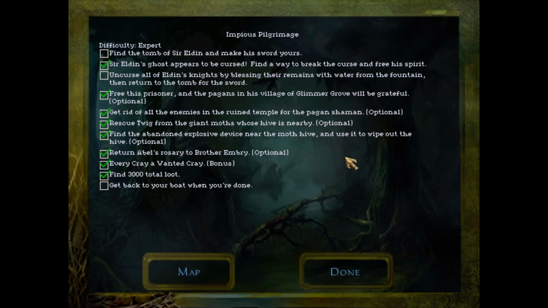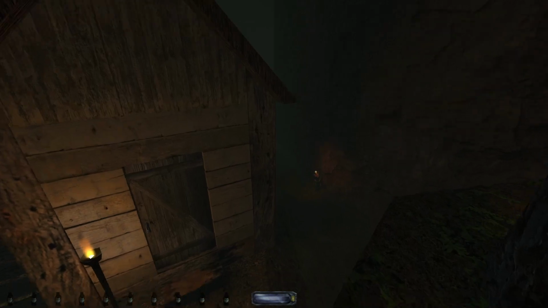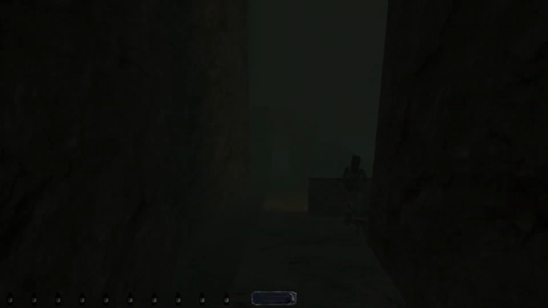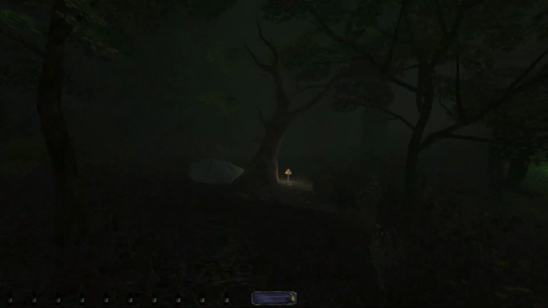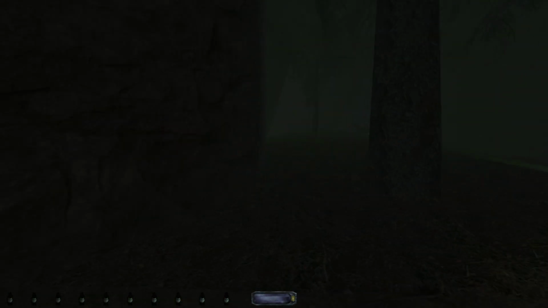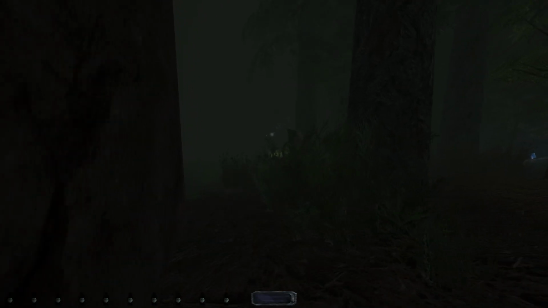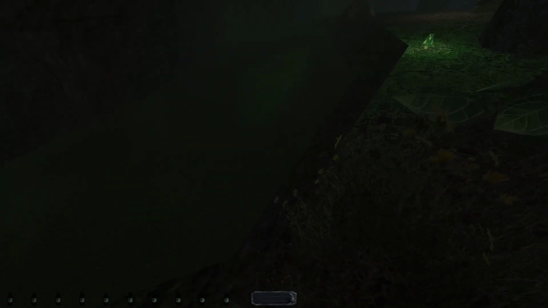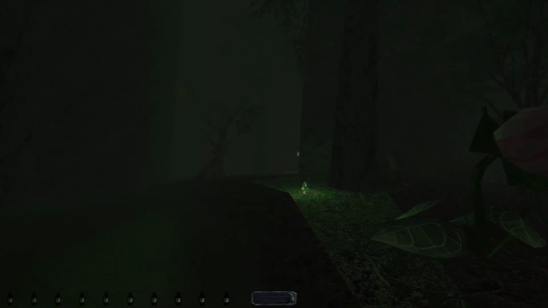He doesn't give us anything, but it's a good deed. So now we have completed all the optional objectives. Let's make what's probably our last real save. Now we can go deal with that last wraith. Just need to wait for it to come out here.